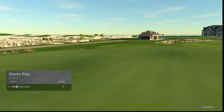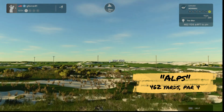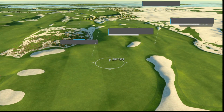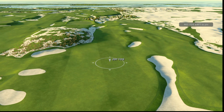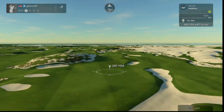There's the first 9, folks. The back is just good. Now, one of my favorite templates, the Alps hole. You've seen these before in my videos. This is cool stuff. The Alps hole is basically characterized by that blind shot into the green. It's a much bigger hill than a Leave-in hole, but there you see it, that huge mound in front. It'll make more sense when we're up on the fairway.